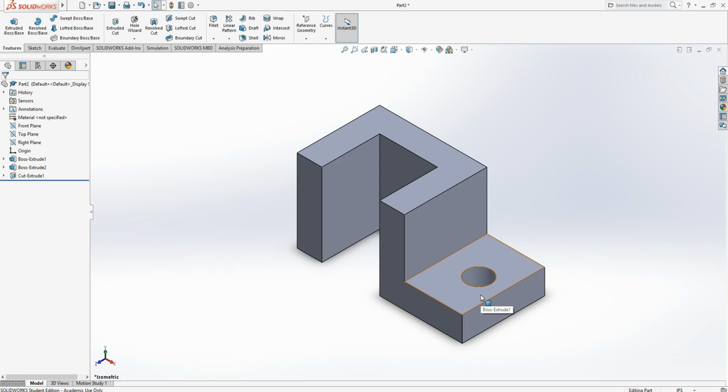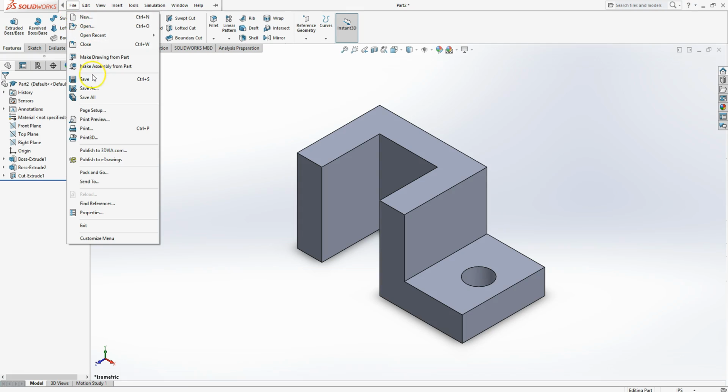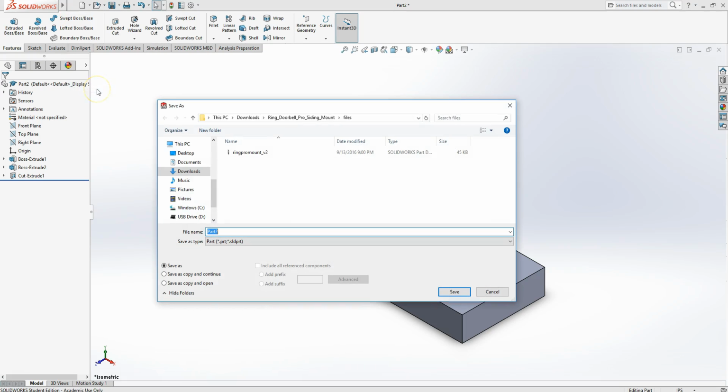I'm done with chapter 2. I'm ready to save. So we can go up on top, go to File. We're going to go to Save As, and we're going to save it to the desktop, and we're going to name it in a very specific way.